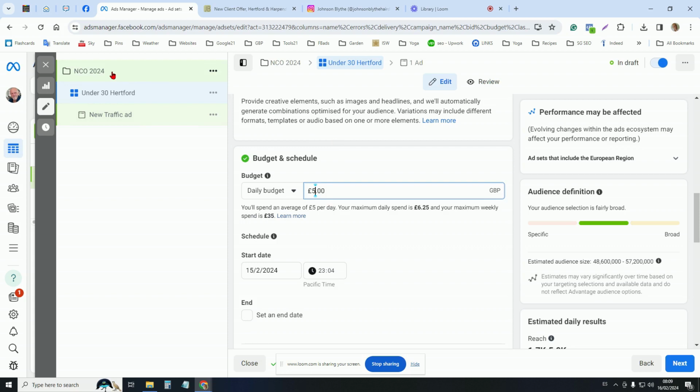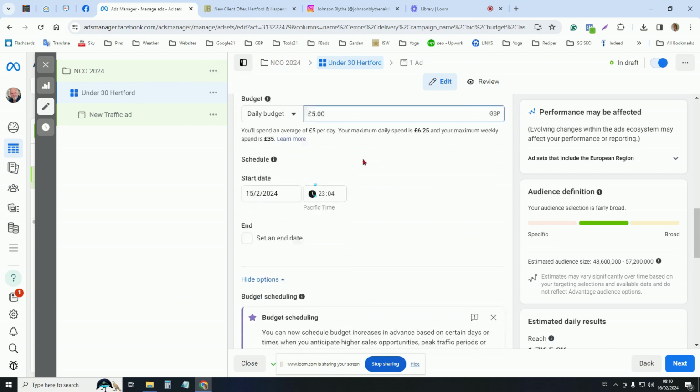A reason for not doing it at the campaign level, if I set £20 a day here, and for whatever reason, the under 30s in Hertford were getting a lot more clicks, Facebook's clever in that it'll put all the money where it's working best. So it put all the money to the under 30s in Hertford, and the others may not get shown at all. Now, I don't want that in the early days. I actually want to say, you've all got £5. Let's see how they work for a few weeks. Possibly later, we could adjust the budget. So where we're getting the best results, we give more budget. But I don't want to do that initially because I actually want to see where we get the best results.